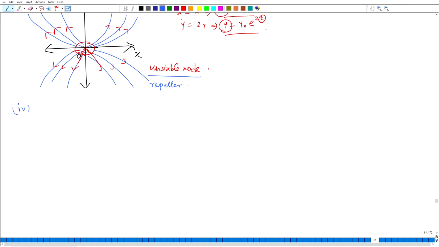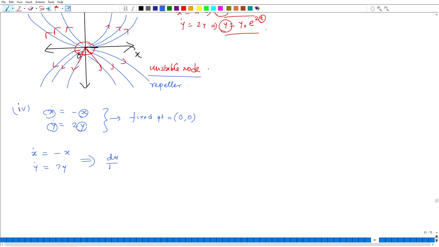And for that, we simply take the case x dot is equal to minus x and y dot is equal to 2y. What will we have? Of course, the first thing is that the fixed point once again is 0 0. I can just use these variables as their perturbations with respect to the fixed point as well, and now you will see that I can have this.